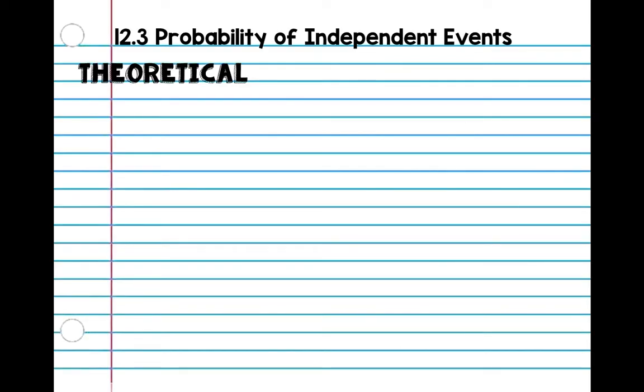So last year we learned this big word, and we talked about finding theoretical probability. And that's what we did yesterday and the day before that. So theoretical probability is just reasoning, meaning it's in theory. We are calculating what's going to happen. It's not really happening. We're just thinking what is expected. So that's theoretical. It's our reasoning.